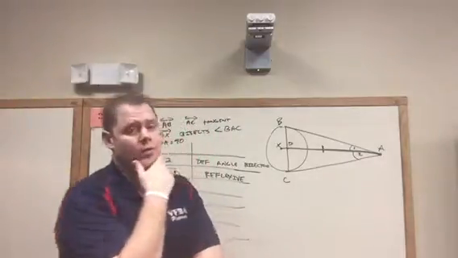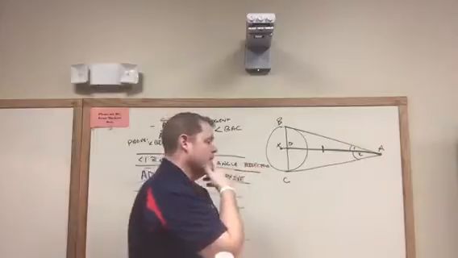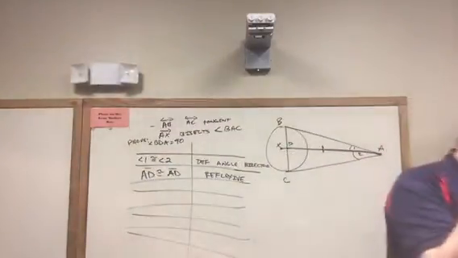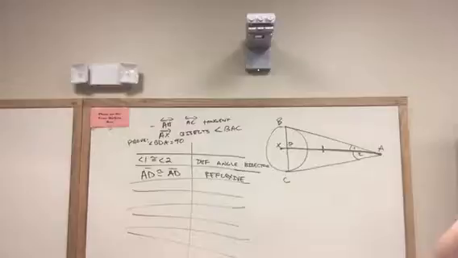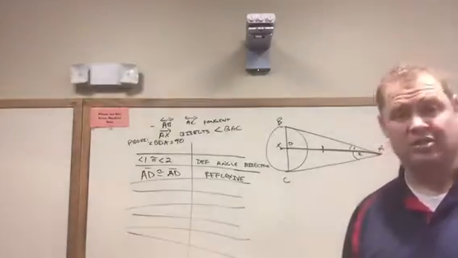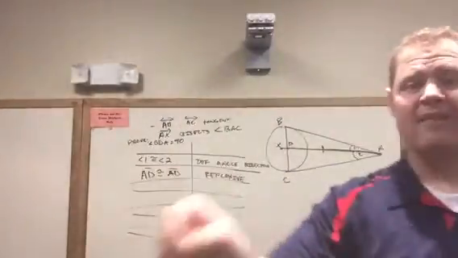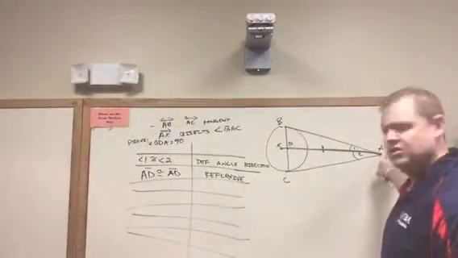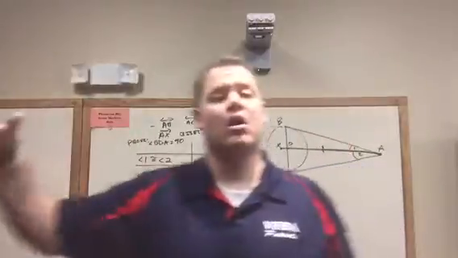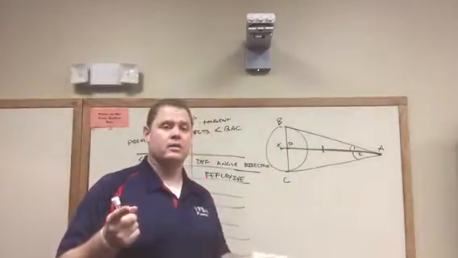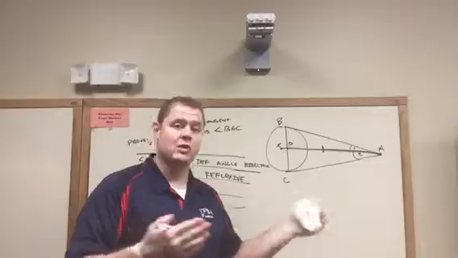You remember what 9.4 was? 9.4 and 9.6. They flipped each other, and they were talking about what? 9.4 and 9.6 talked about if they were perpendicular, then they were tangent. So that doesn't help us here. But 9.7 does, because what does 9.7 say? If two lines are tangent to the same exterior point, then what did you know about those? They were equal, or they were congruent.